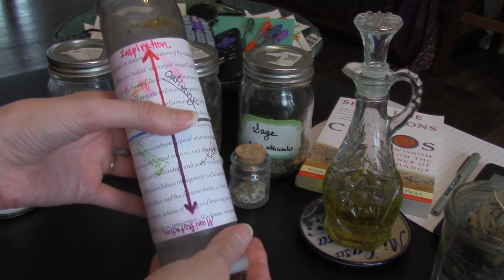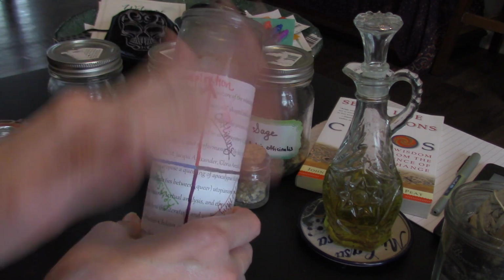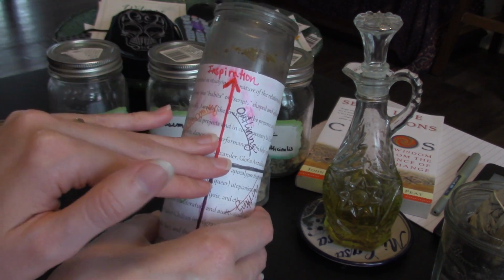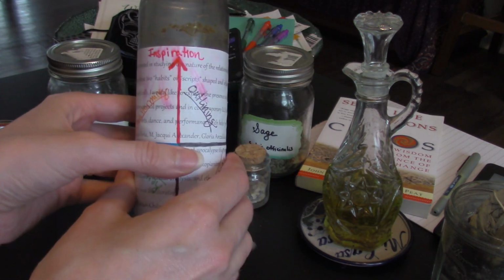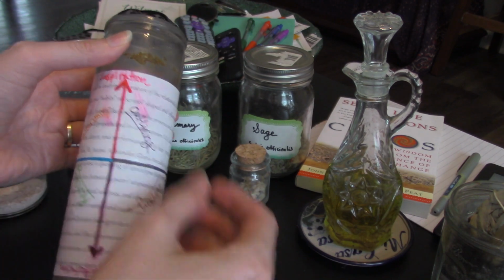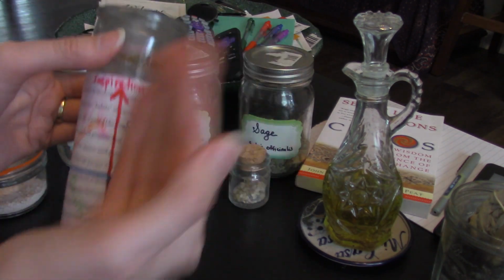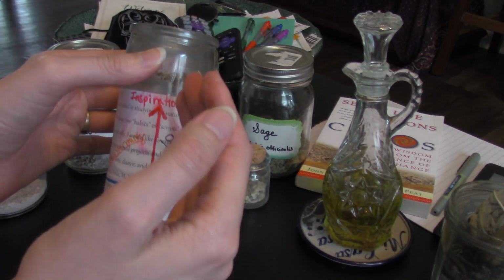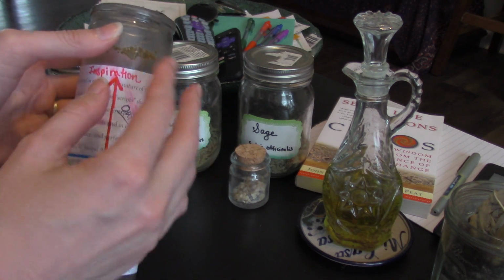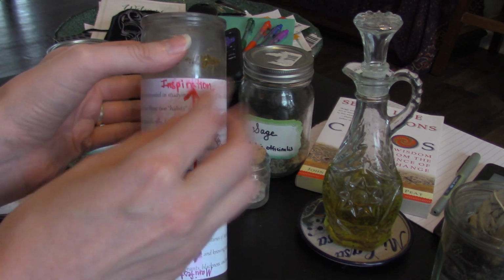So one of the things I wanted to focus on for this candle is consistency. It's something I also focused on as I was making the newest candle, which you're about to see in a few minutes. I wanted to create a symbol that resonated with me. I really like the cross, not the Christian cross, but the idea of a cross across roads and intersections. I like that imagery, and so I thought about the different steps to writing, and I drew this cross image incorporating the different elements and what they mean to me in relation to the writing process.